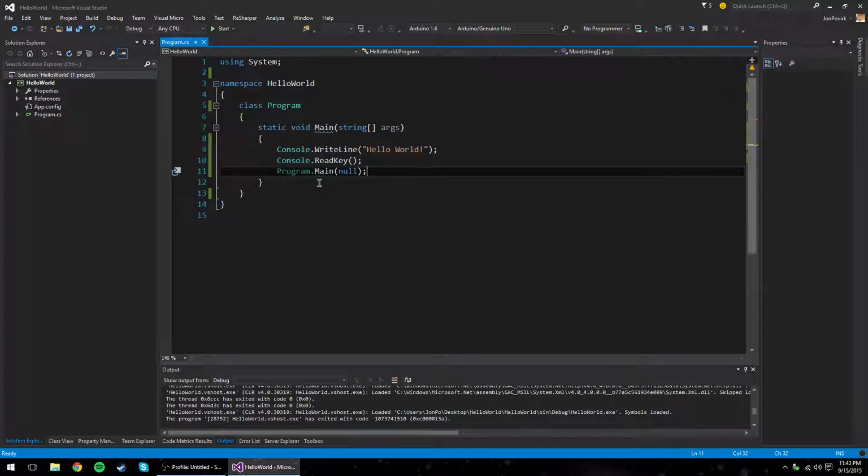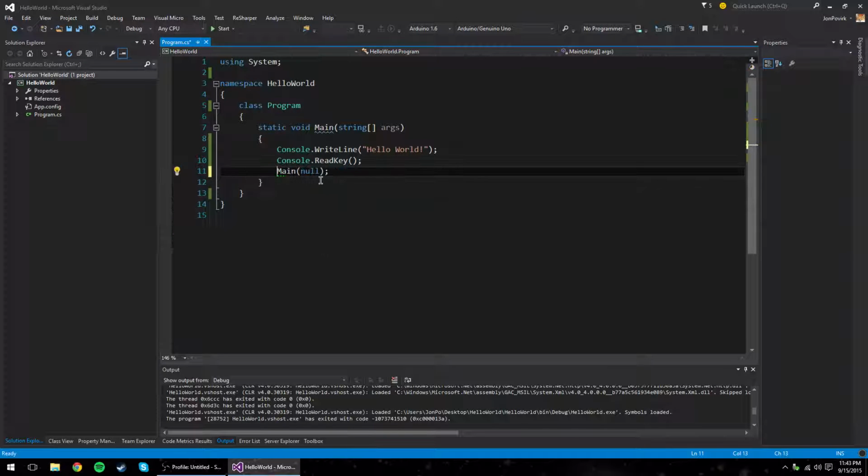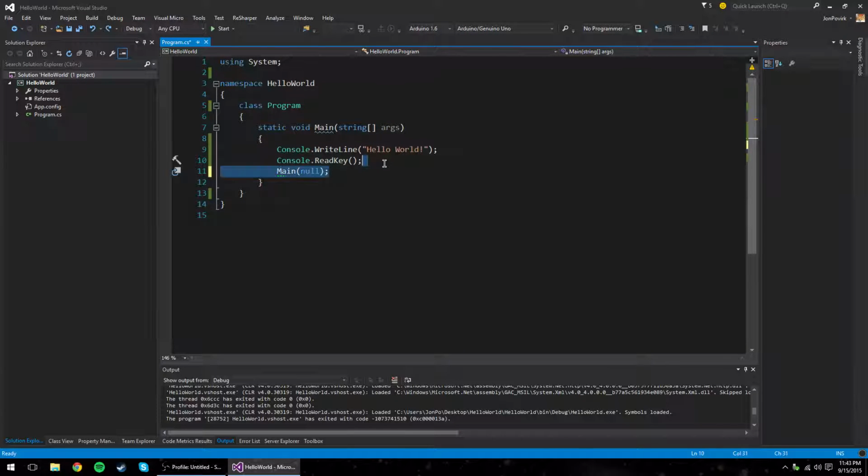Also, keep an eye on underlines like this. If we click on this underline, oops, this can make a recommendation to us. Remove redundant qualifier, that's what it doesn't like. Convert recursion to iteration. Oh, look at that. Look at all that interesting stuff it can do. That's another nice thing about ReSharper. It can do a lot of interesting reformatting for you, but we'll get back to that later.